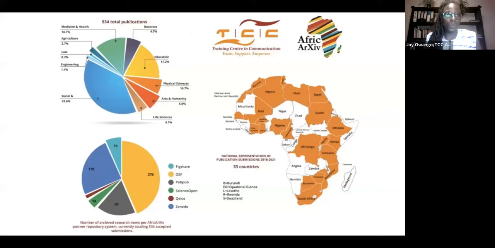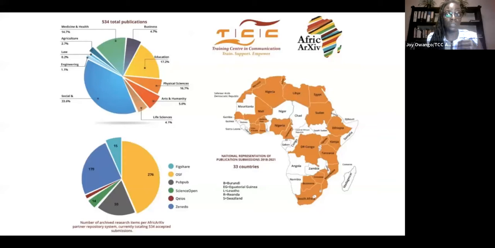Now, how does this work? We have to be very cognizant of the, and I was on a panel earlier in the day, a FOSS 11 panel on equity and inclusion. And yes, we do have the human capital. We do have the human capital, I acknowledge that, but we are not so strong in the infrastructure.